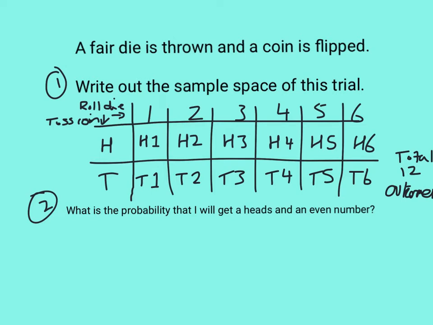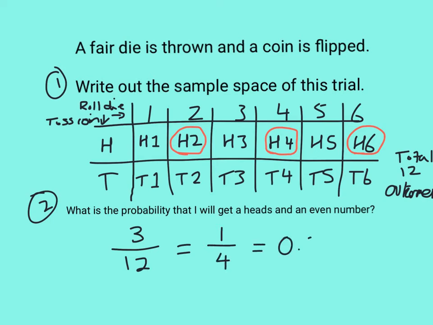What is the probability that I would get a heads and an even number? So I can see I have an even number here: heads 2, heads 4 is an even number, and heads 6 is an even number. You can write it out the way I did it with the curly brackets as before. I just thought it would be a nice idea to introduce two-way tables to you here, but we'll see more of them later. So I get my number of outcomes, which is 3, over my total outcomes, which is 12. And that will give me 1 over 4, or we know that's also written as 0.25.